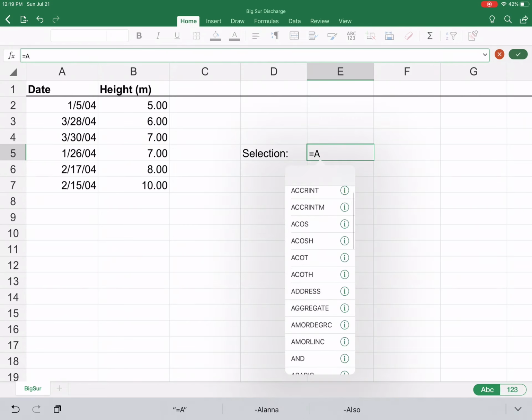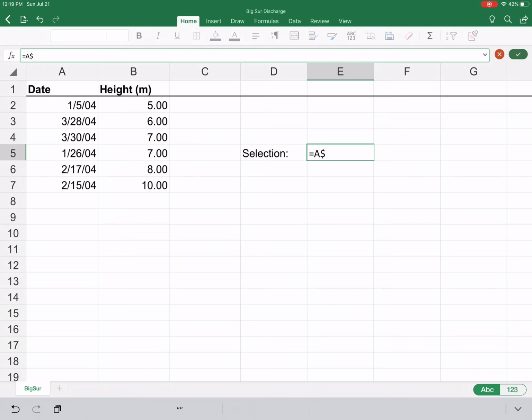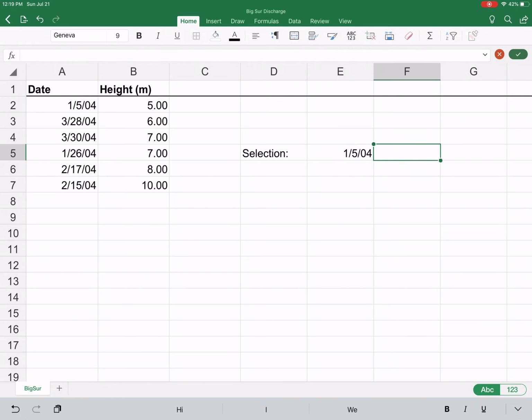We're going to put in A, so the column can change, and then put in that dollar sign to show that we always want row 2 to be referenced. So we got A$2. Now if I copy and paste down, it's still referencing that same data because it's staying in the same row.